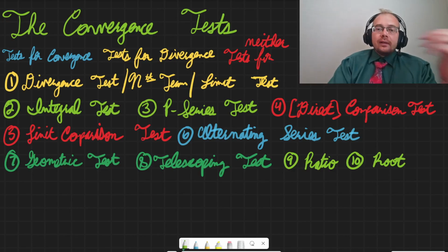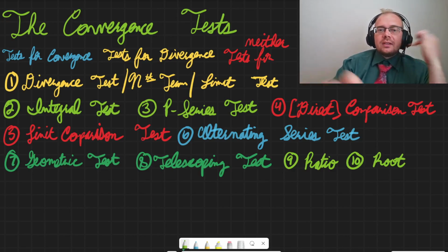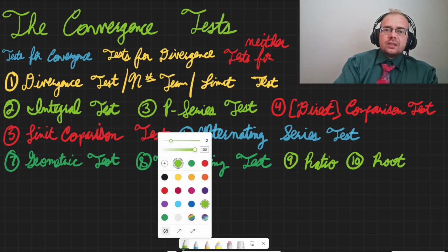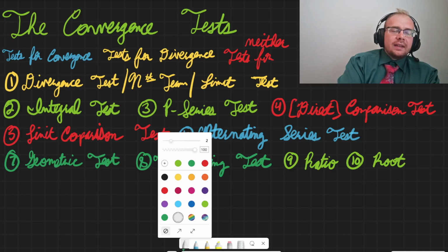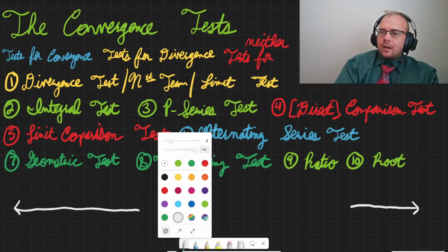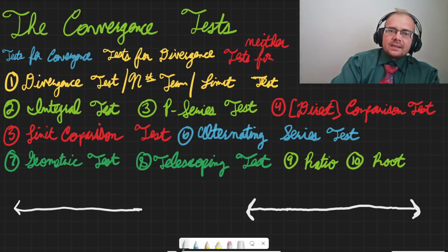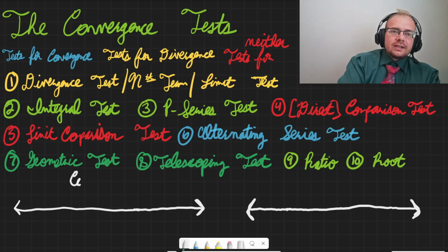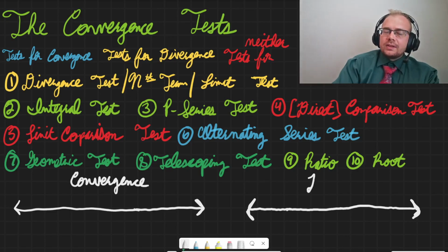Okay, so last thing I want to do here is I want to actually set up two different lines. I want to set up a convergence line and a divergence line. And I'm going to do this because I think it'll be a good way, and I do this with my students, and they seem to really like this, so maybe you will too. If I set up a line for convergence and divergence, all right, so this is going to be the convergence line. Convergence and the divergence line.